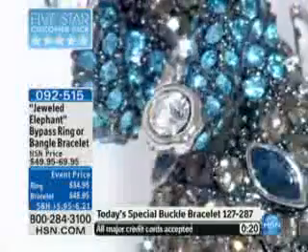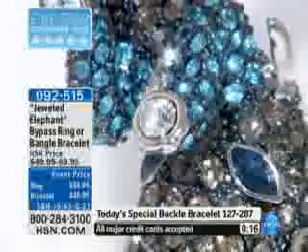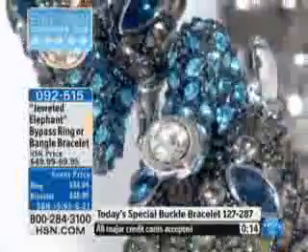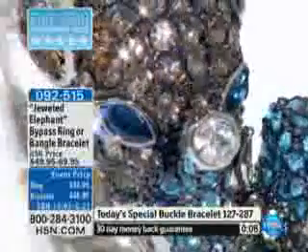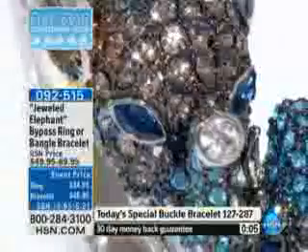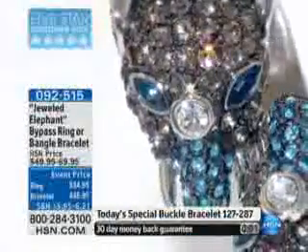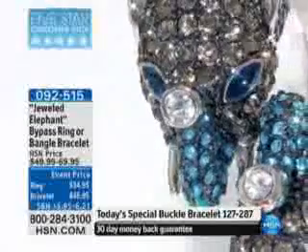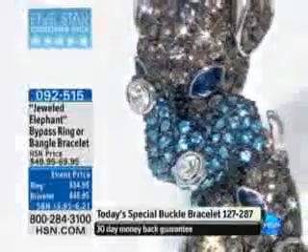When the trunk is up like these two, it's very good luck. You know, elephants hang around — female elephants hang around together with their babies, not the men. They really don't. It's just such an interesting lifestyle. They value friendship. Can you imagine? Elephant jewelry is a great gift to give to someone whose friendship you value. It really symbolizes.